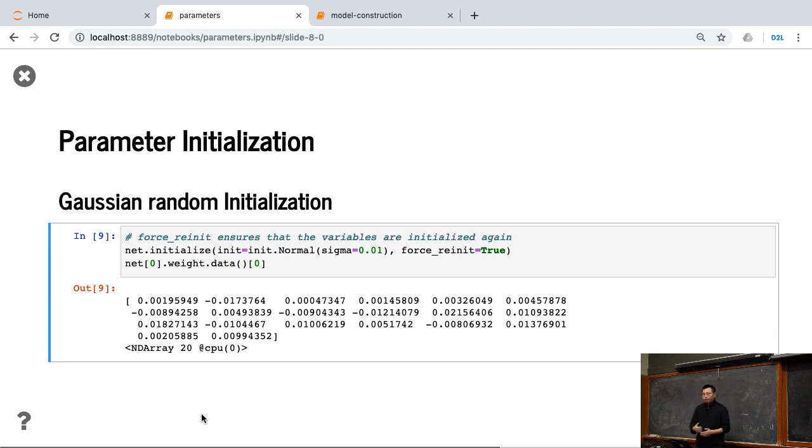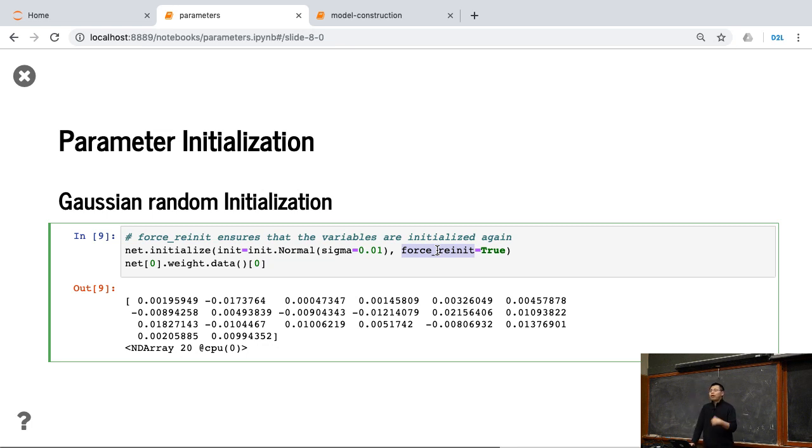Now about initialization. In the homework, you may have seen that initialization is pretty important. If you didn't initialize well and you run multiple times, you get not so stable results. So far we only showed the default initialization. Now you can use init to use a different one. Using normal, for example, the normal distribution with sigma, the standard deviation, equal to 0.01, and we use force_reinit because the net was already initialized before.